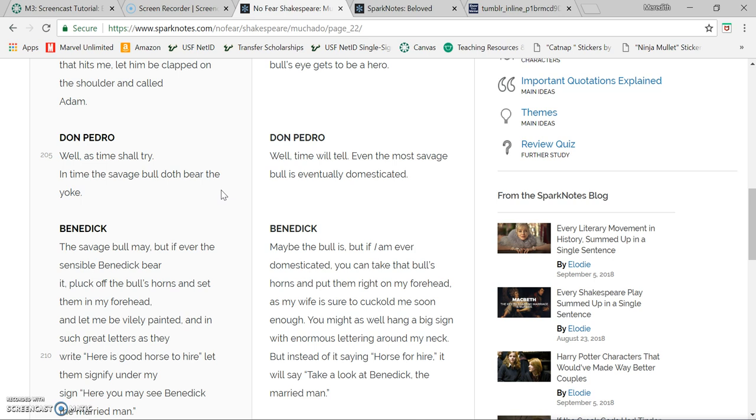This is a theme that carries through. They refer to marriage as a yoke multiple times throughout the course of Much Ado About Nothing. And these various themes are something that you will miss if you're just reading the No Fear. So while it helps to be able to understand a lot of the crazy allusions to Greek mythology about Cupid and Vulcan that go throughout this play, at the same time you're going to miss thematic elements like this, and you need to be aware of these things.